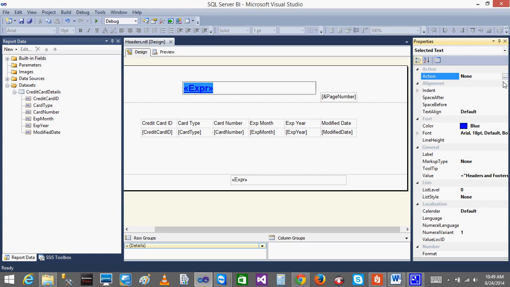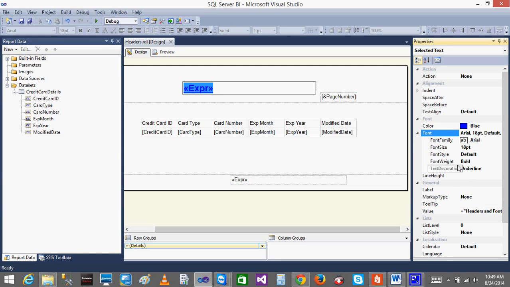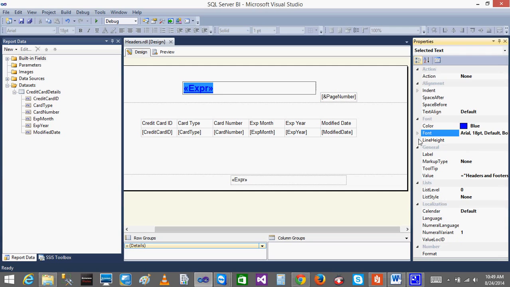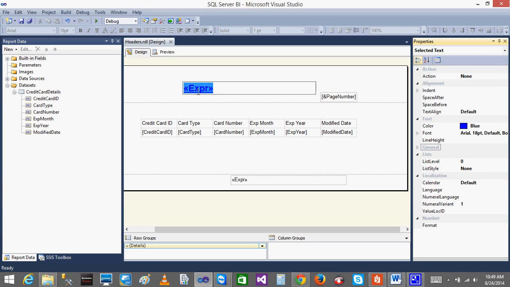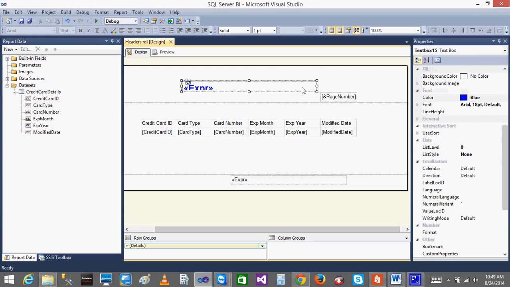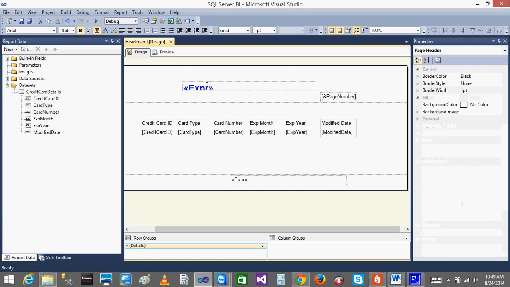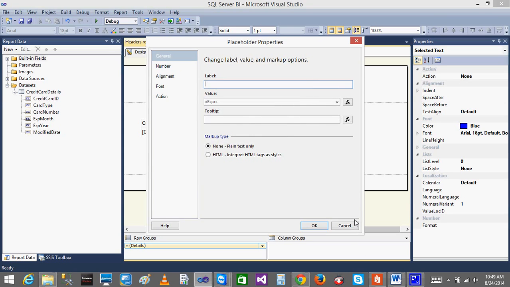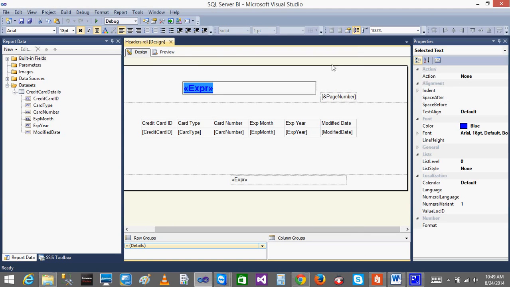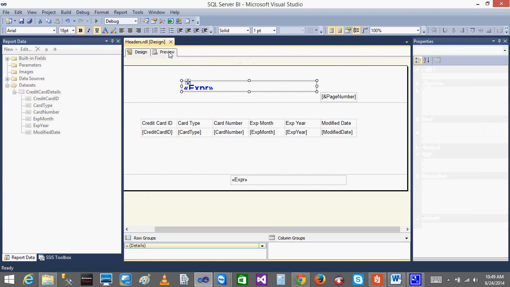Okay? Text alignment, color, you got the color, font size, font weight, text decoration. Yeah, you don't have any background color. It means that for the text you will not be having any background color. But for the text box, when I click the text box here, you can see a color here, background color, all that stuff you can see here. So for the text box, only for the text you will not be having any background color. So that's why I can't see any option here. I previewed, I got the data.